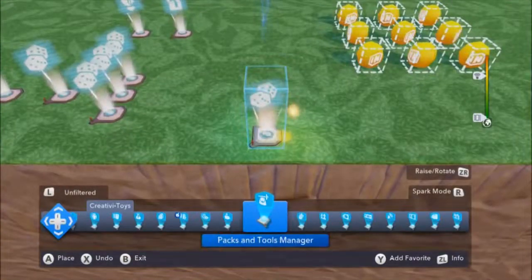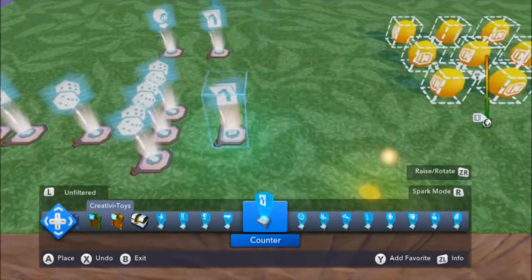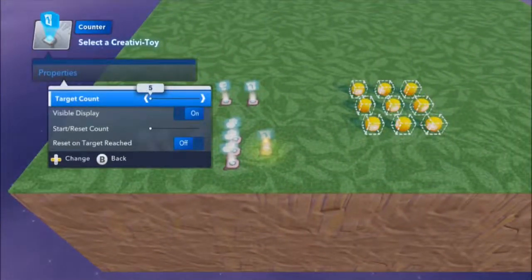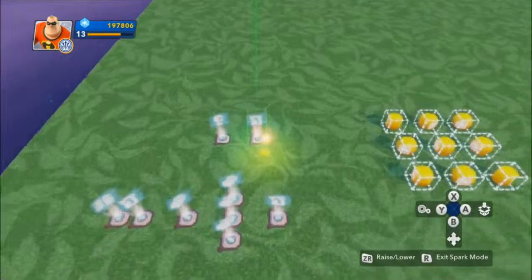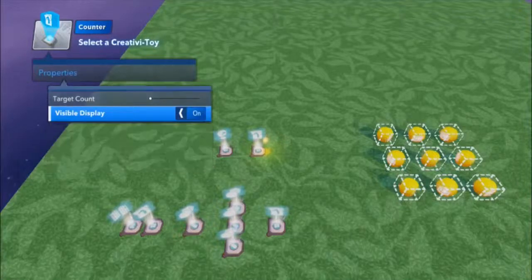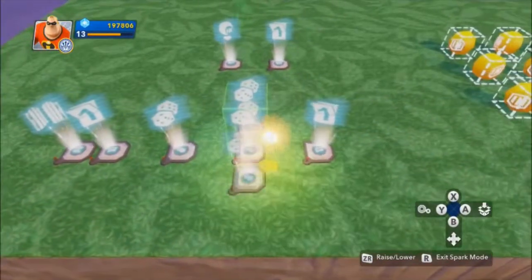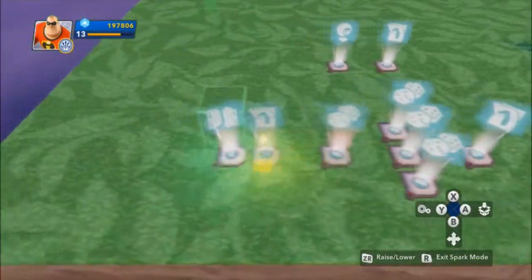Now to control how many we make appear, we're going to need one more counter right here, and I believe I said we want 5 to appear. So what we're going to do is set this to the target count of 5, and we don't want it to be visible. So that means for this collection challenge, we need this counter to reach 5. And this one is going to be visible because it's going to be showing the player how many they've picked up so far.